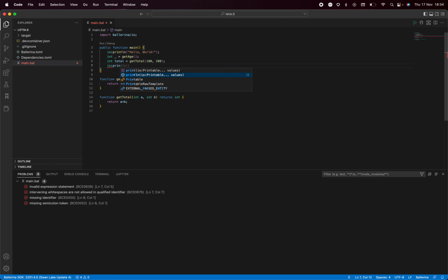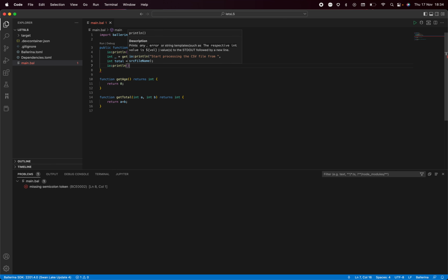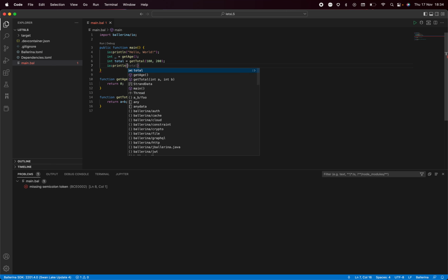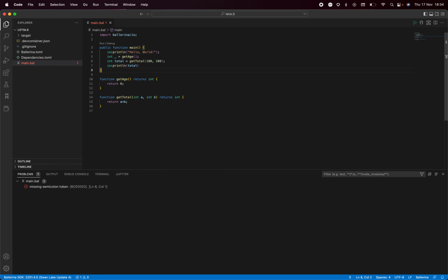Let's go ahead and print ln. Here also you can see the completion items are intelligent. These completions, total, get age, those things are the most used items which we have declared. Those are the completions we are getting initially.